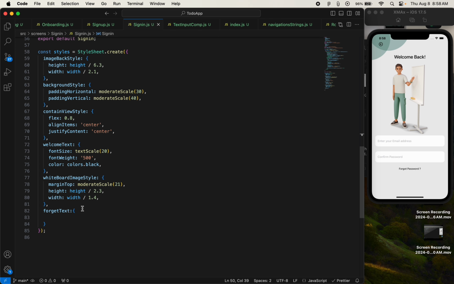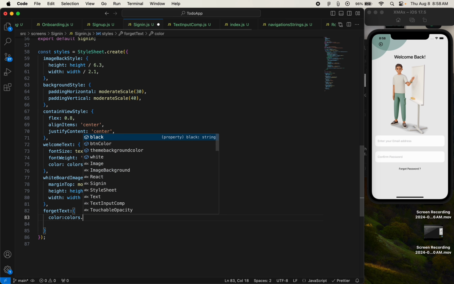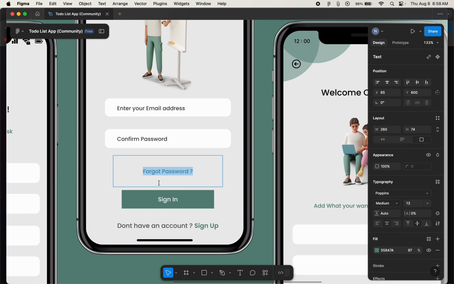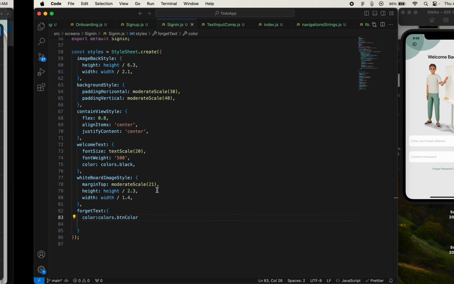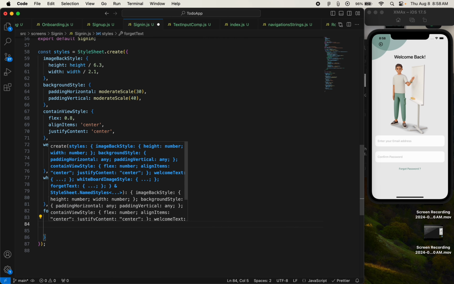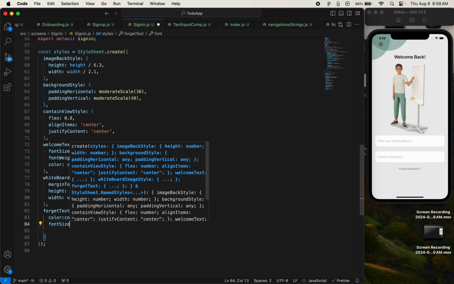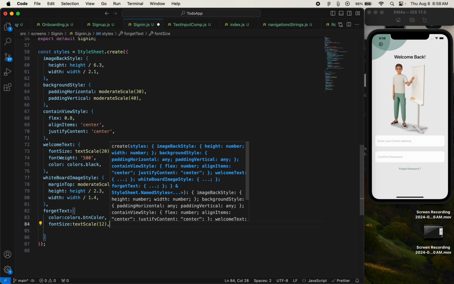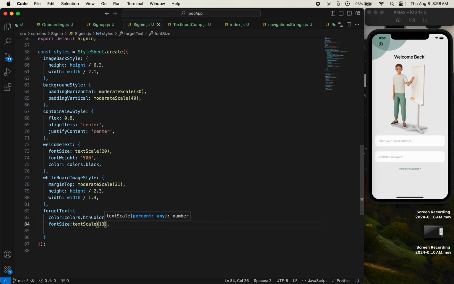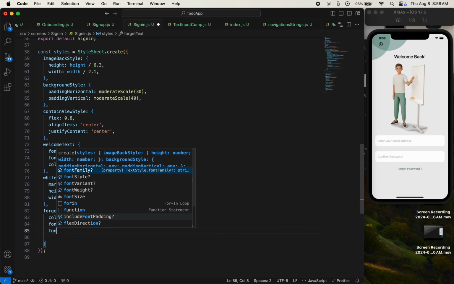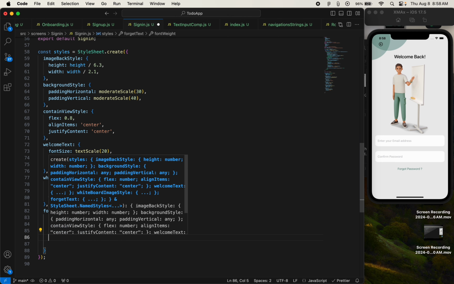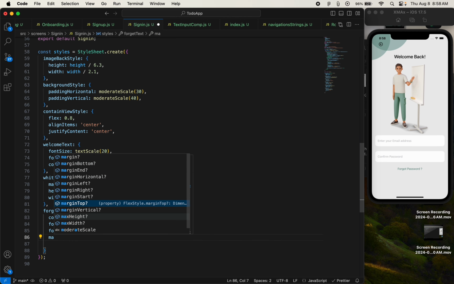We need the color first, and also margin top.